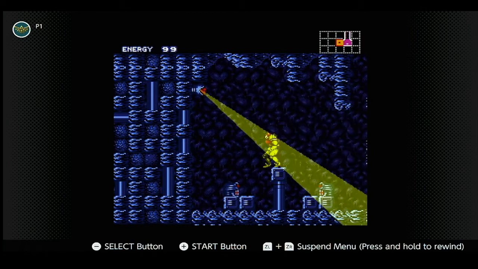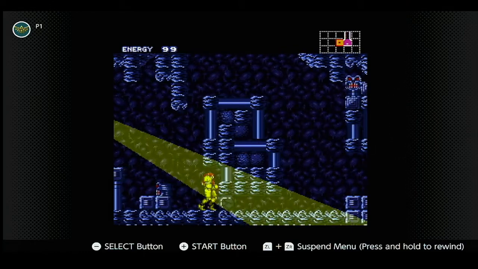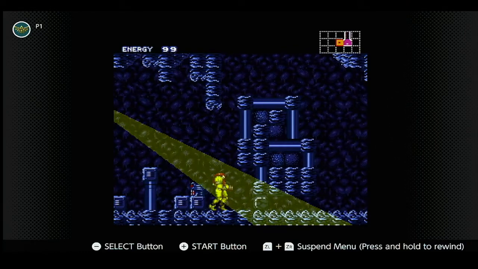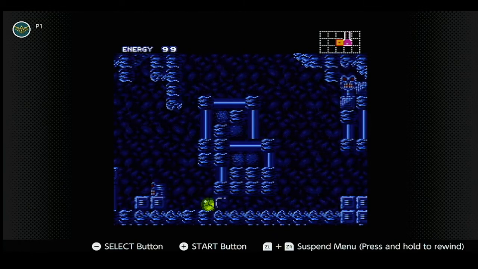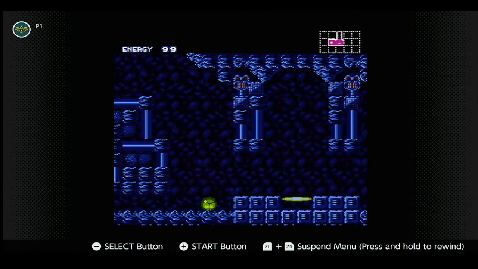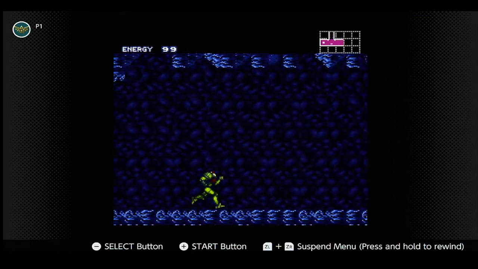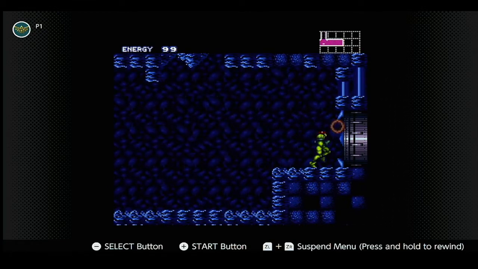Oh no, this eye is watching me. These aliens are seeing me. That's okay, it's supposed to do that. So right here, with the morph ball, to control it, in crouch, you just go down, and then you can move. So you want to shoot this brick and morph ball under there, because we can't jump that high yet, because we don't have the high jump boots.